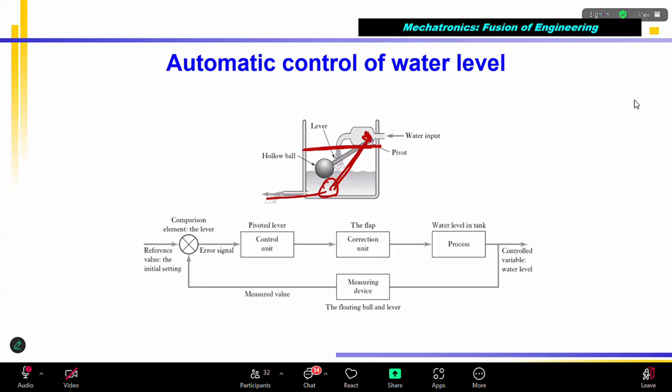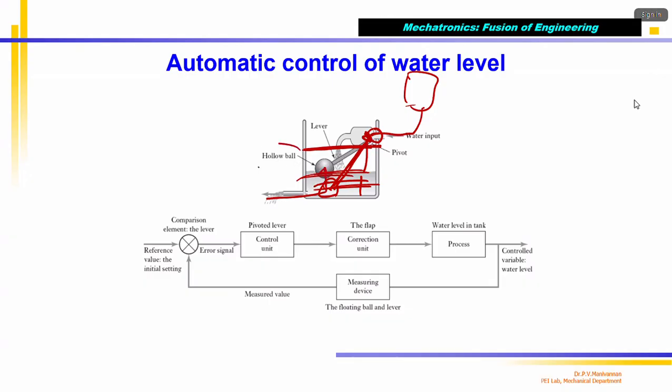So you can see that the valve is open. So the water from the tank will come and fill. The water level increases slowly. So what will happen? This is called a float, hollow ball or float. The float will start moving up. As it moves up, you can see that this will become like this. When the ball comes like this, this will become like this. When the ball comes to this level, you will see that it's fully closed.